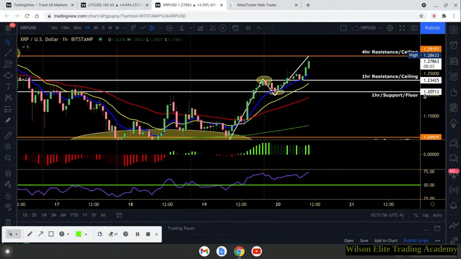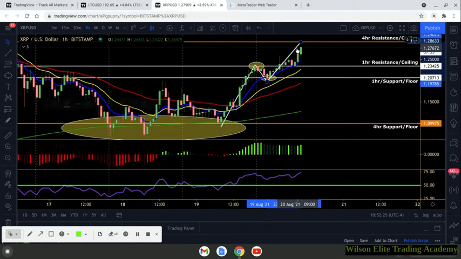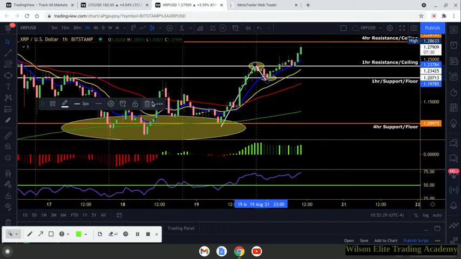But as you can see from the example I just showed you, this is how you know that you're in the uptrend. We went from this low to a high to a higher low. This is a higher low because it's higher than this low, to a higher high because it's higher than this high. So that's what you'll call a 1, 2, 3 formation. An A, B, C, D, which is something that I teach in my advanced course, not my beginner's course. But we're not going to get into that. We're just talking about the basics right now.